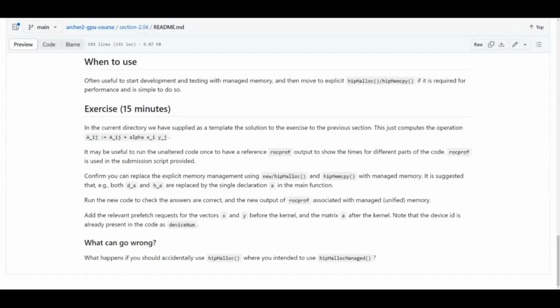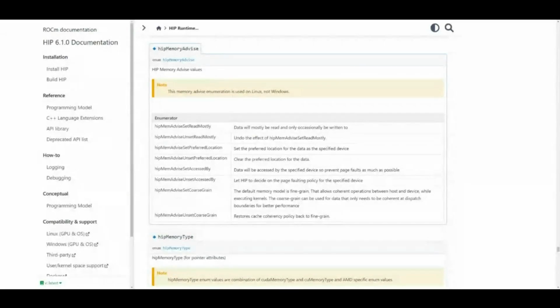I would like to show you something I found in the ROCm documentation. I will add this info. Okay, I guess you can see the hipMemAdvise options. These are the options that you can use. I noticed that the first one, hipMemAdviseSetReadMostly, the description and the name of the variable don't quite match. And these are all the options that you can set or unset.